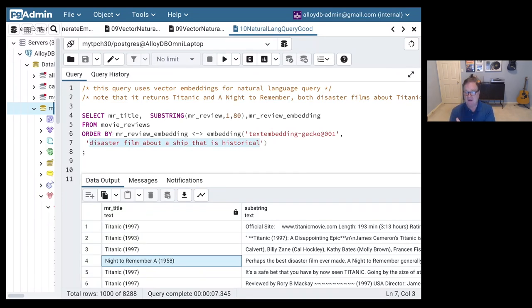So a grandmother wants to buy a superhero bath toy for her three-year-old nephew. She just puts into the chatbot, I want to buy my three-year-old nephew a superhero bath toy. The system has a product catalog with descriptions. It knows that Spider-Man and Superman are superheroes. It knows that there's a toddler, so it's for a young child. Maybe it's a little doll or something that's going to be safe. This is a really powerful way to do natural language queries, and it's one of many things that vectors can do.